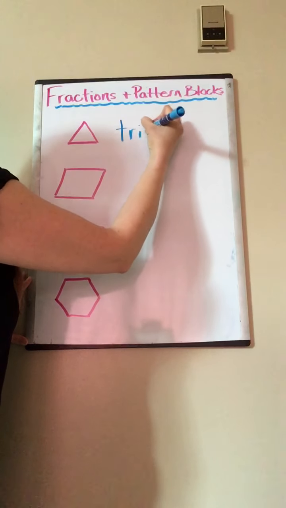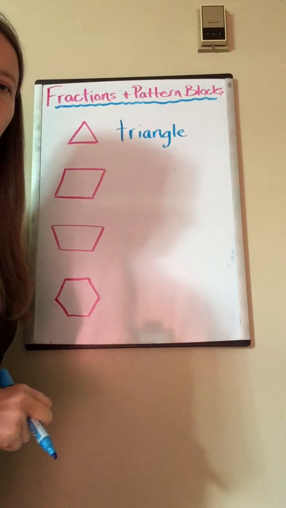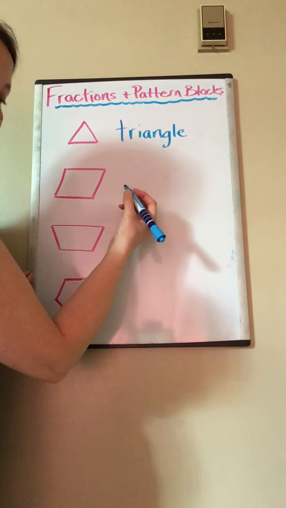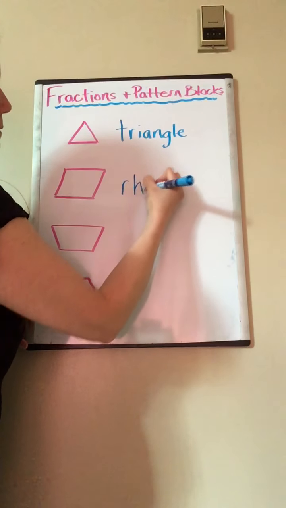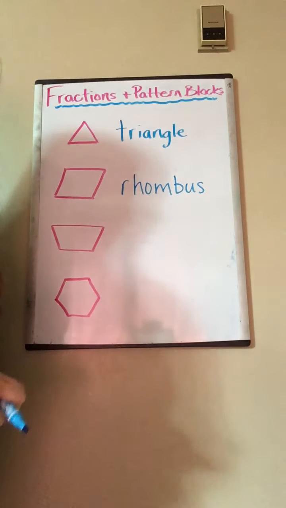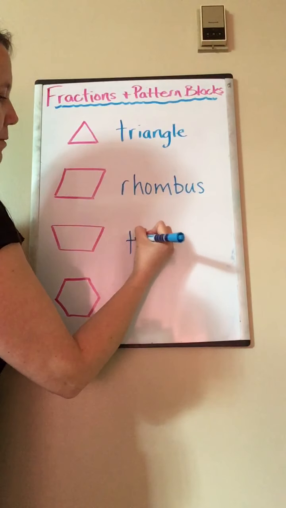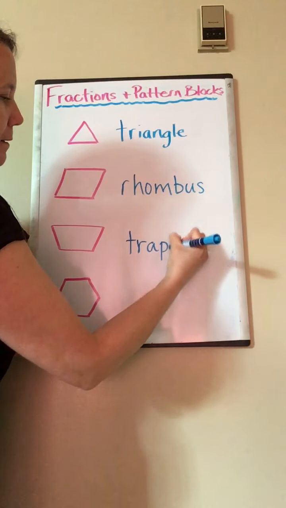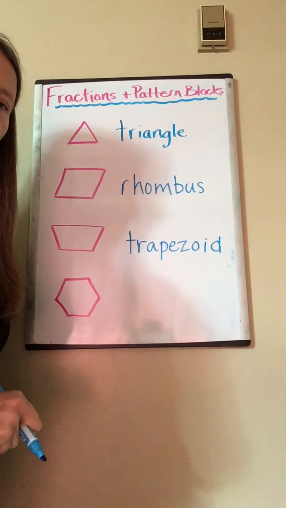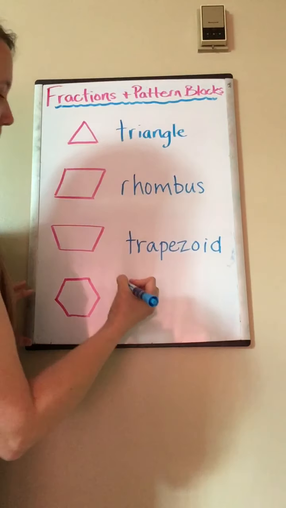We're going to talk about the properties of these shapes in just a minute. What's the name of this shape? I wonder if you've taken that in grade 2. That one is called a rhombus. Do you know the name of this shape from grade 2 geometry? That's called a trapezoid. And finally, here's a 6-sided shape. Do you know what the name of this one is called? That's right, it's a hexagon.